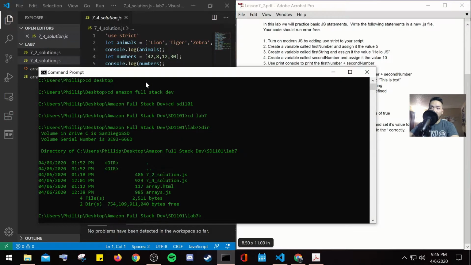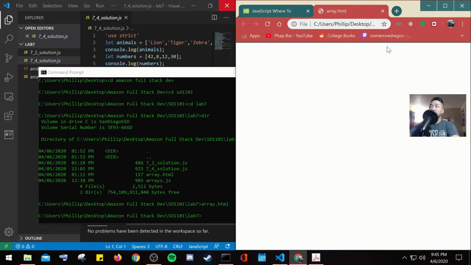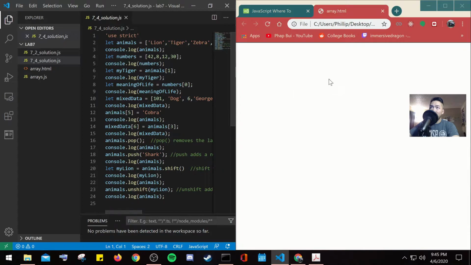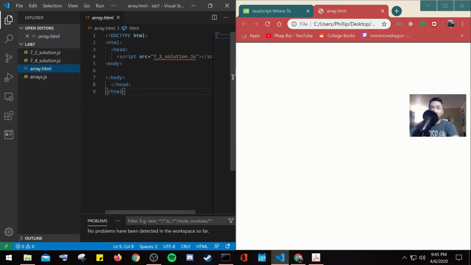Inside our lab, we have our first thing, which is lab 7.2. Let's open up our 7.2, which is called array.html. Notice why it's blank: we don't know what the content is. So we open up our HTML file, and there you go. I haven't hidden anything, so nothing has been written inside the content, but we do see a source here, and our source points directly to our lab.